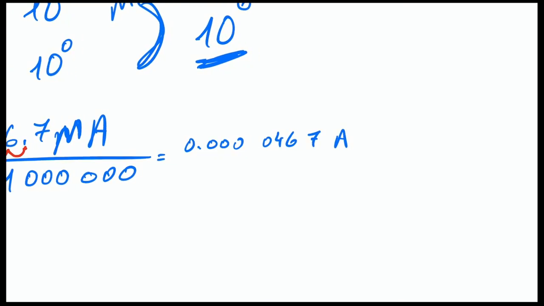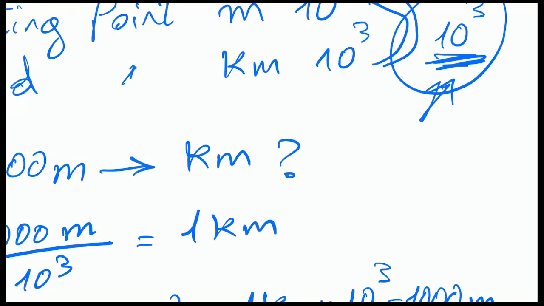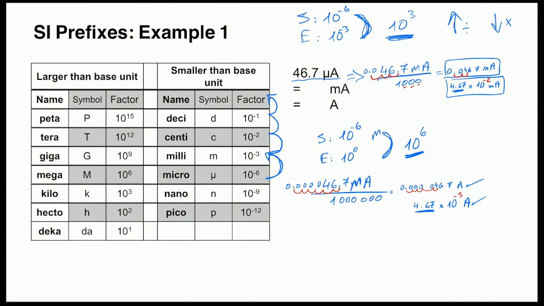And how do I convert this number to scientific notation? Again, scientific notation is always going to be 4.67. That's the quotient multiplied by 10 to the power of something. And how many spaces am I moving this? 1, 2, 3, 4, 5. So -5. That's my scientific notation. So decimal notation form and scientific notation. That's the answer you're looking for. All right. Let's now take another example.